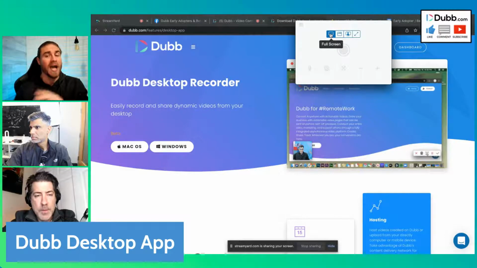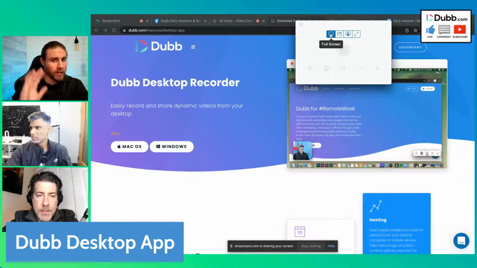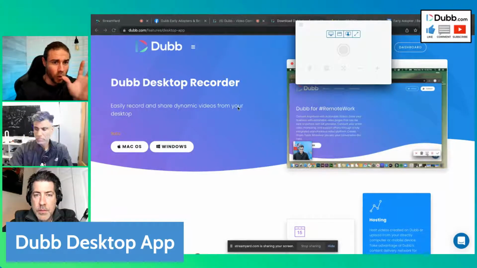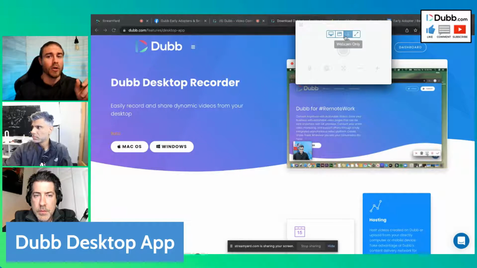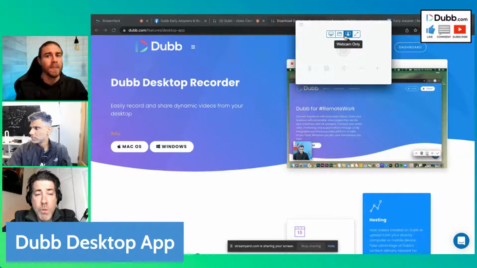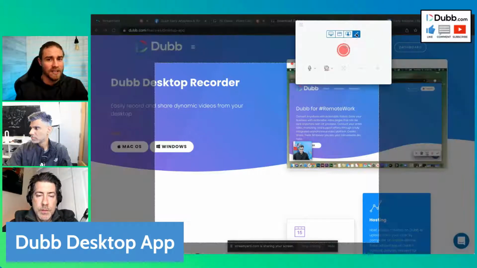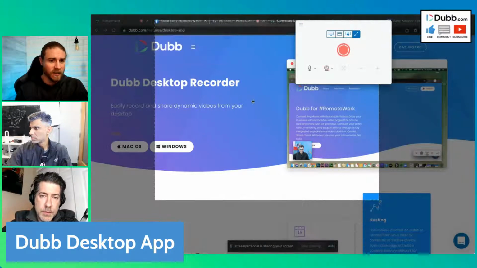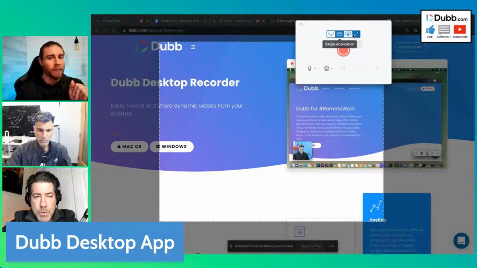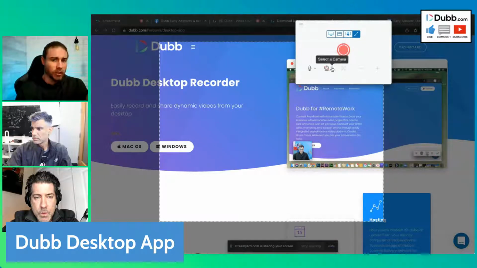You can record your entire screen, so everything on your screen, your desktop, your browser tabs, whatever. You can record a single application, so if it's just an application or your browser or whatever. You can record just your webcam, which is just your webcam, nothing on the screen. And then finally, you can record a custom size, where you can select a specific size of your screen. Just be aware that custom size is only available for Mac right now. So those 4 options for recording.